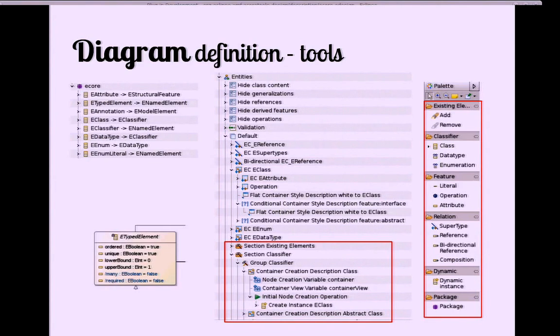All the behavior of the tool is also specified in this model. So everything which is in the palette here is specified here with tools which have some specific behavior. But not only, anything you can do in the modeler, like drag and dropping, reconnecting edges, all that stuff can be defined in the model directly and is going to be triggered when the end user interacts with the tool.